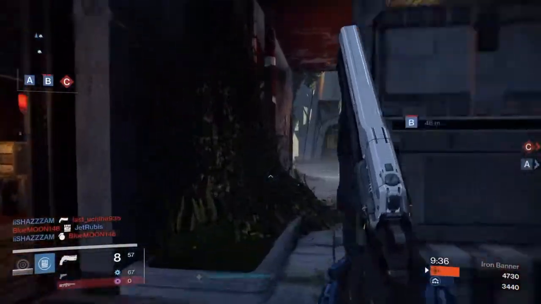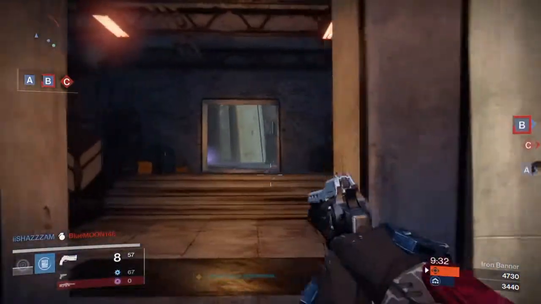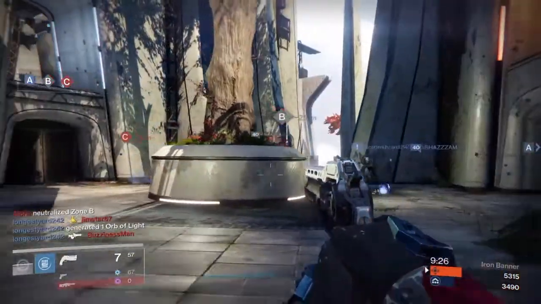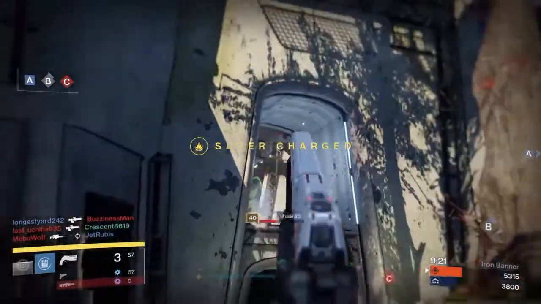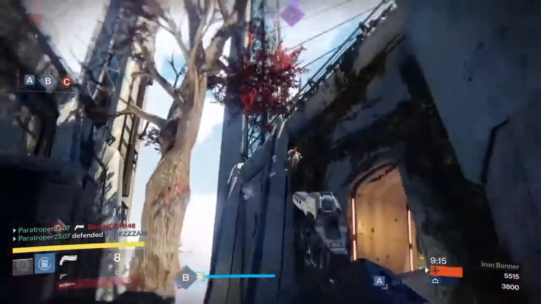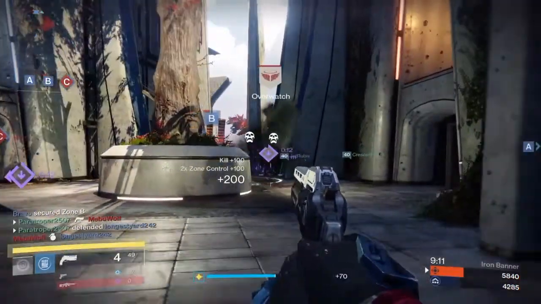So here we're pushing up on B. I've got a few teammates with me. They take the center route, and I decide to flank left. This way I can get a different sight line than the rest of them. And right here it pays off. This guy's looking at my teammates, so I get to shoot at him for free, basically. Same with the guy coming up over here. He's looking at my teammates. I can shoot him at my own pace.